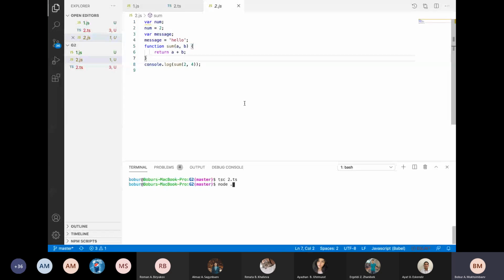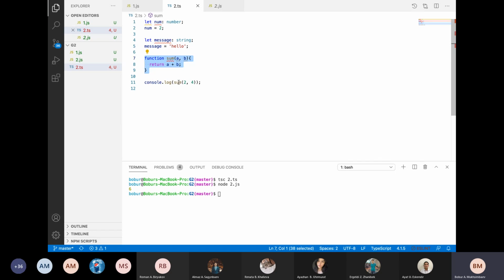And if you run this JS code, pay attention that to compile it, I'm using the command tsc, this file. And after compiling, it generates a file 2.js, and 2.js I'm running with the node command. If you run it, it will give 6, which means correct, which means 2 plus 4 equals 6. And if you run it here like this, as always, as in the previous examples, it gives 24.